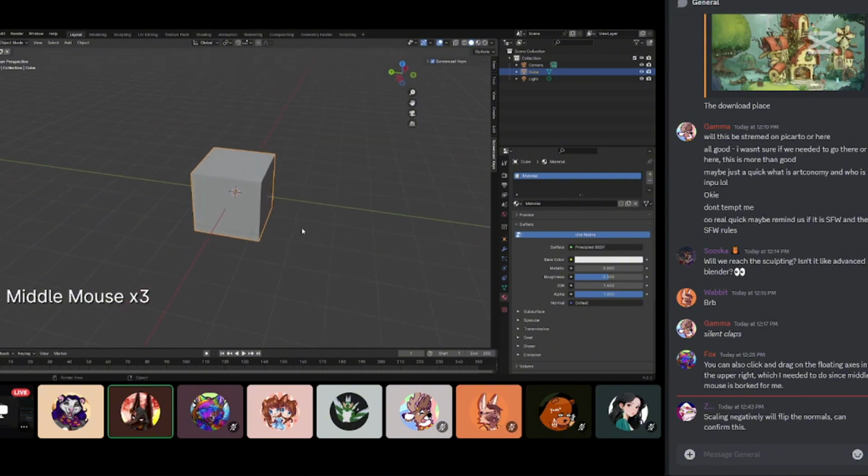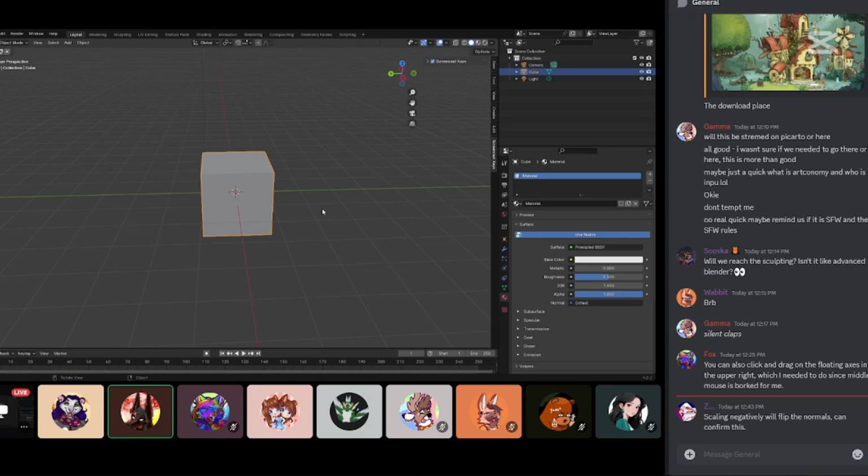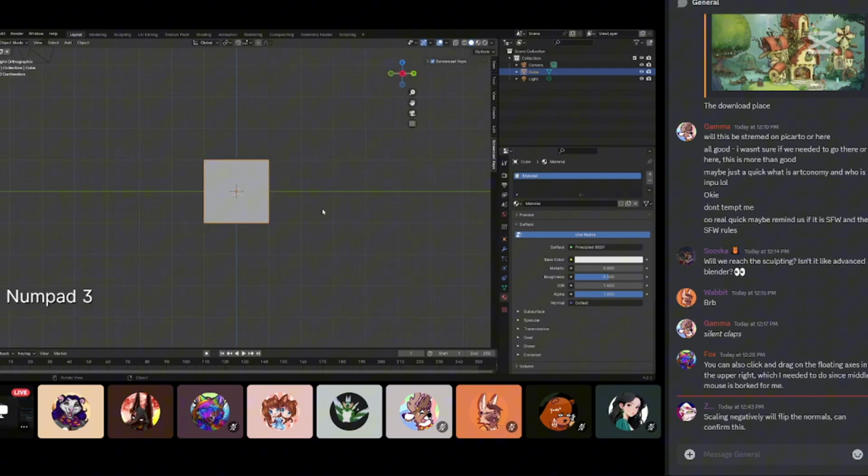Now, the number keys can actually lock your view to different axes on here as well. So if I hit 1, for example, now I'm locked to the y-axis. If I hit 3, I'm locked to the x-axis.